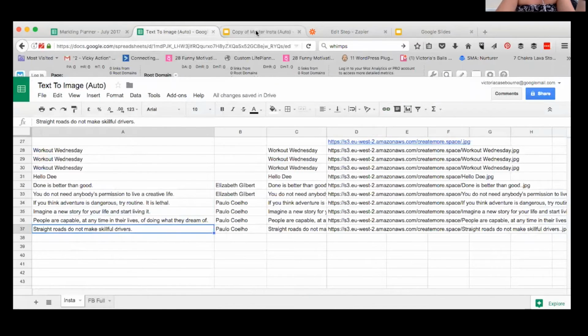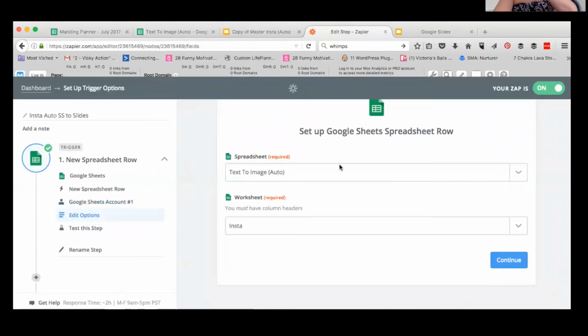When you set it up, we'll have full step by step training on how to do it, but it would take too long. It just takes you through a little wizard. It asks which spreadsheet you want, and when you've connected your Google account with Zapier, it will bring up all of the spreadsheets in your account. Then you just select the one you're using. So have it all set up beforehand: you'd need to set up your spreadsheet, and your master slides file as well. And then it would just pull it in.